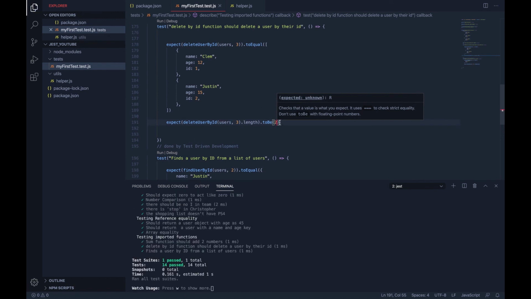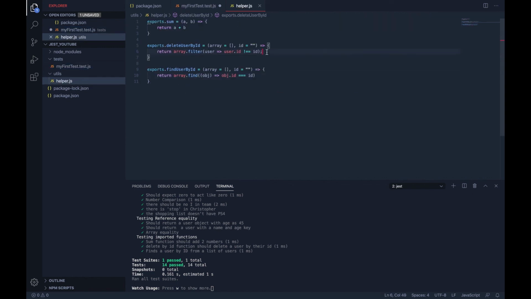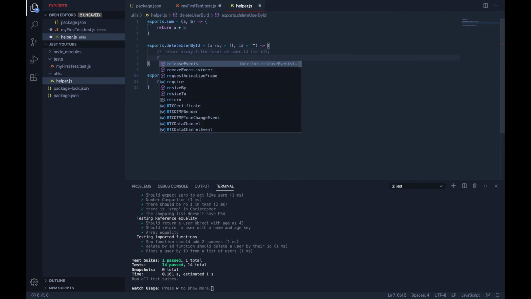But if your deletion process actually did fail, and let's say in this case we're just returning the array, let me not go too deep into that. It makes sense to me.